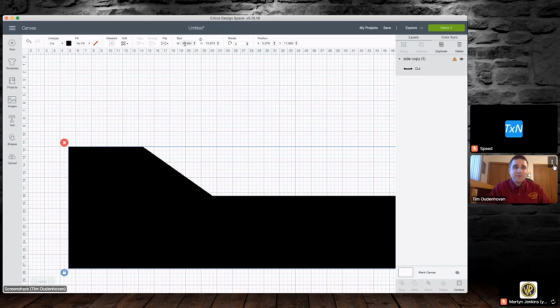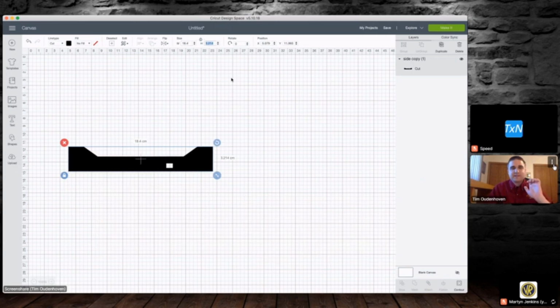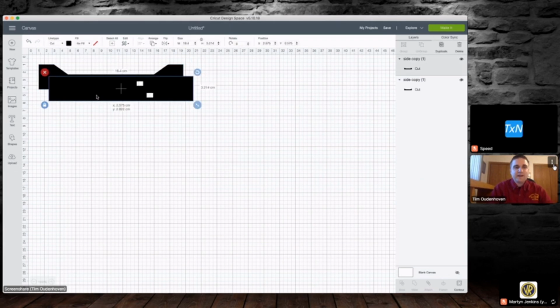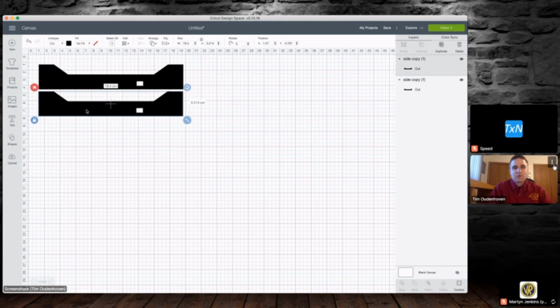If I come up here to size, this is in millimeters. I guess 90 centimeters, so 900 millimeters. Way too much. It's 184 millimeters. I just do 18.4. You have no idea how many times I mess that up. Notice it switches it over to 3.214. It's 32 millimeters, but it's close enough. And I have my part right there ready to go, which is wonderful. Just for time issues, I'm going to hit Control C for copy and Control V for paste, and I'm going to make a second one because why not?